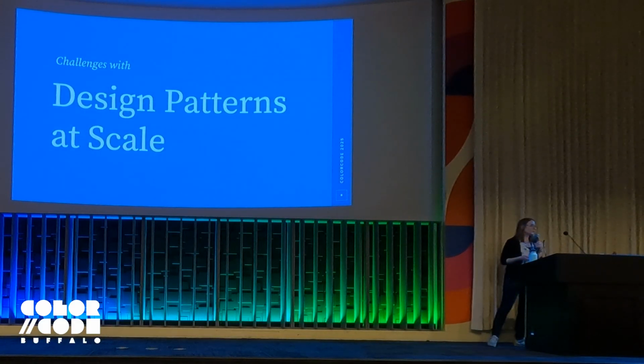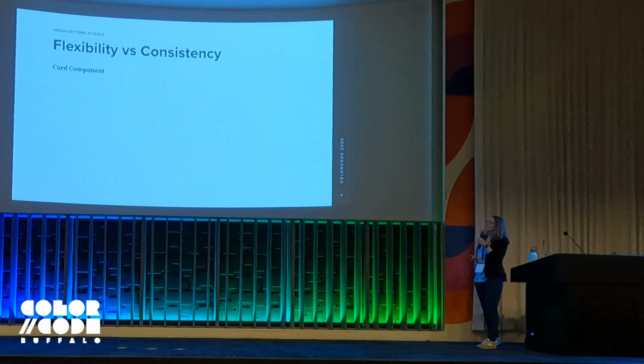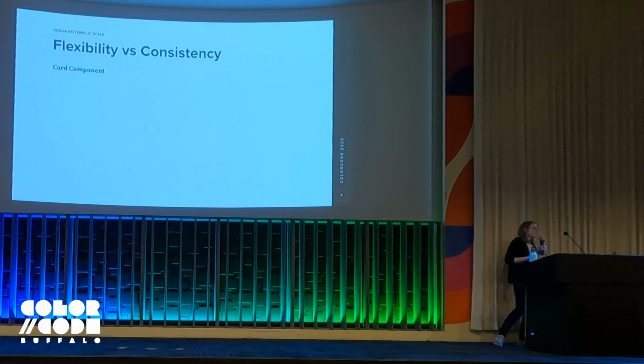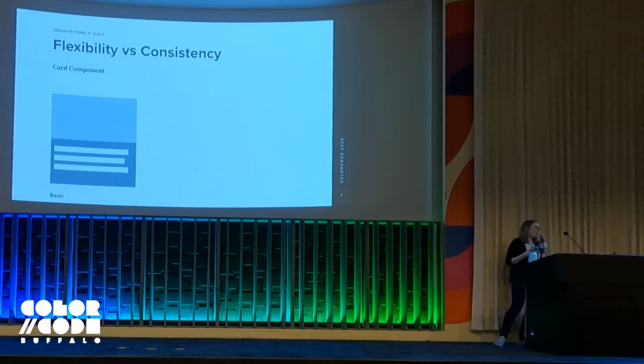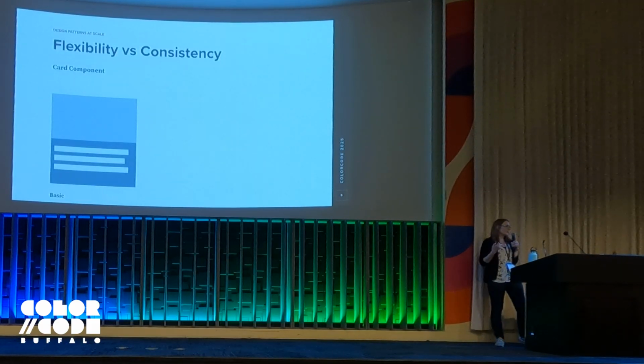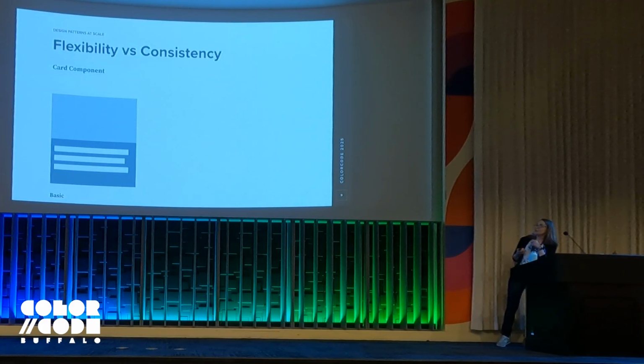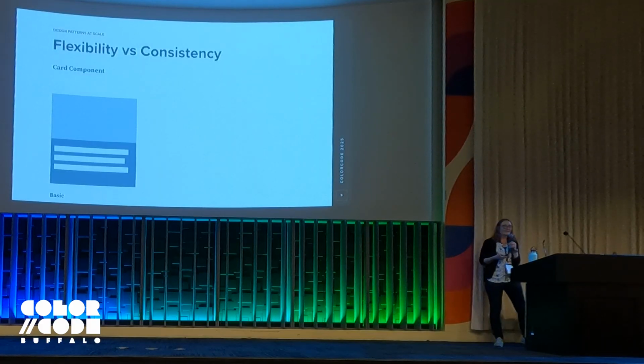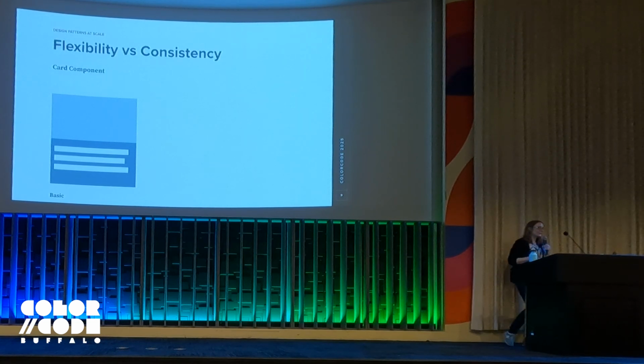So let's dive in and start with challenges with design patterns at scale. So, the first big challenge is managing the conflict between flexibility and consistency when it comes to expanding component features. And I'm going to use the card component to illustrate this. I know we all love to hate cards. Everybody, I've had my issues with cards in the past. So Nathan Curtis, who is a design systems expert, had a great example of cards gone out of control in a talk he gave at a conference called Schema a few years back. And I've added a link to this in a resources slide at the end of this presentation.